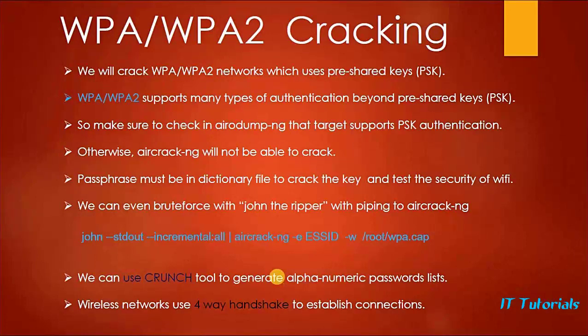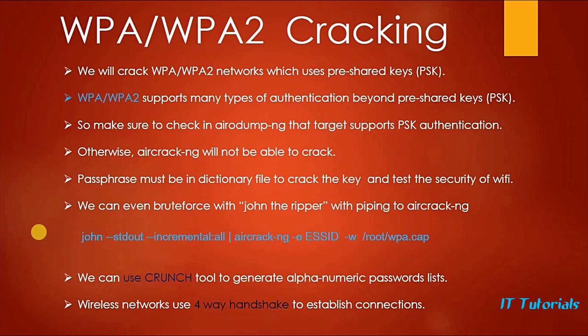If you have a large password dictionary file, then you can attack. Otherwise, there are also other options we can use, like the simple John the Ripper tool, which is a hash cracker and password cracker, and simply pipe it through the aircrack tool as in this command. And finally, we can also use crunch to generate a large number of password lists in order to crack and get a 100% success rate.